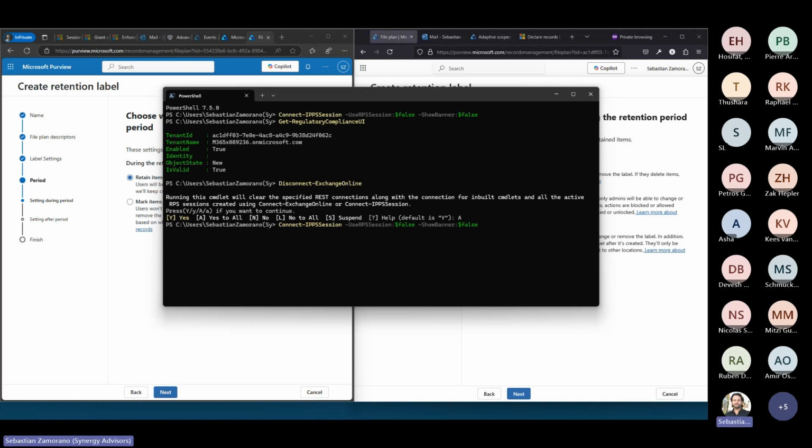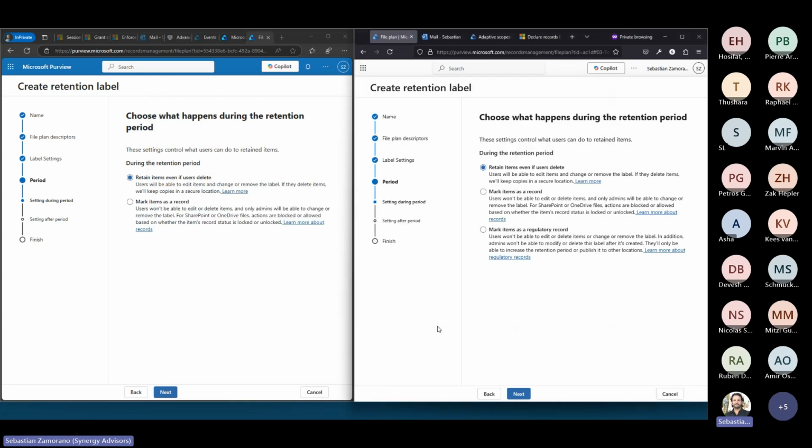Okay, I am connected. And now, if I execute this same command, I will see that in this environment is disabled. It is on false. For that reason, I am not able to see that configuration in this tenant.